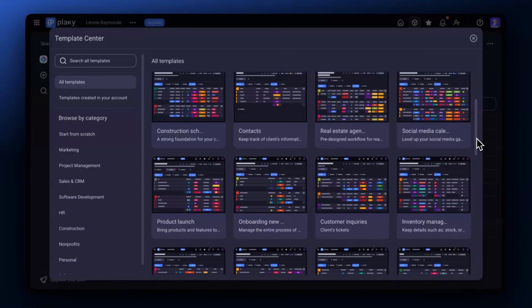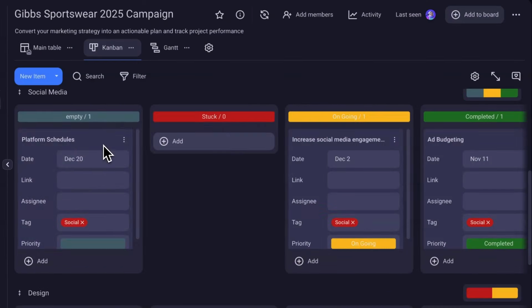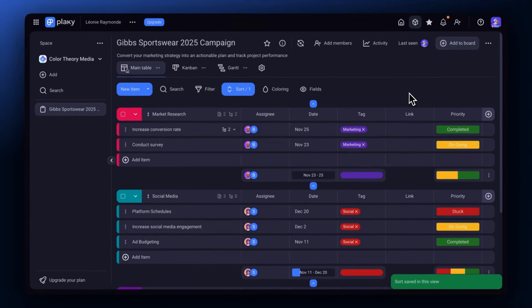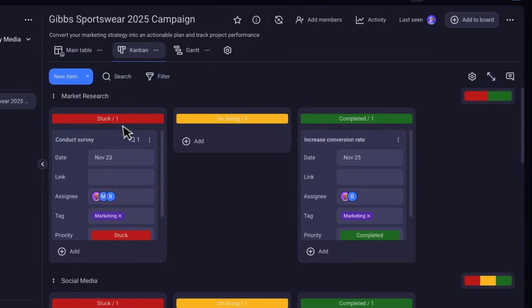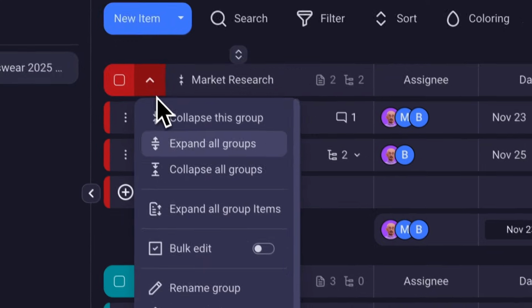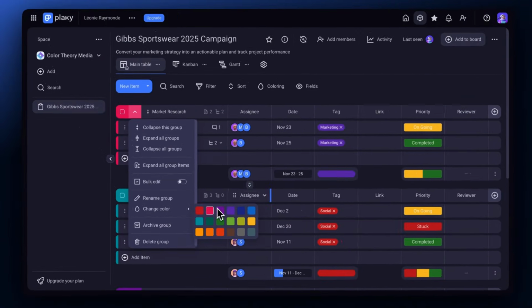But what if I told you there's a better way to untangle and manage all of your projects in one place? Welcome to Plaky, my friends. Your one-stop project management platform designed to take the frustration out of organizing, planning, and delegating all aspects of your projects. You can better collaborate with your colleagues, track your progress, and customize the interface for a better and more seamless experience. Now, enough sweet talk, and let me show you how it works.